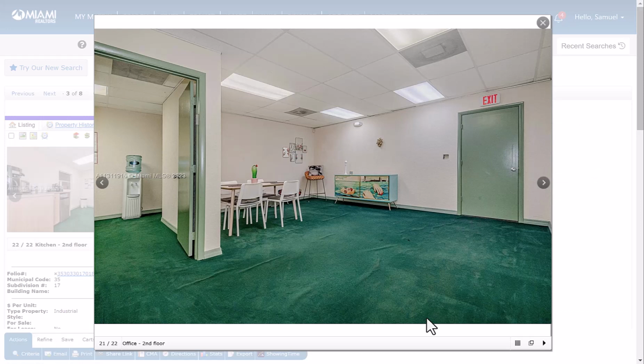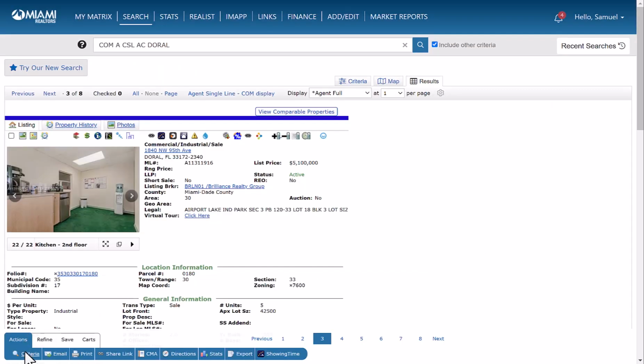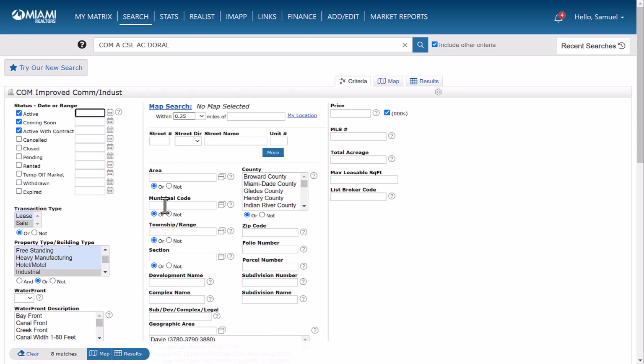So now what we're going to do is search for apartments. I just want to make sure that I mention anything above 5 units or more is considered commercial. Anything that encompasses 4 units or less is considered residential. All right, so we're going to click on this open space. We're going to go back down to criteria. And then, as I'm sure you noticed, it kept the same information within our search that we just did a couple of minutes ago. In order to reset it so we can start anew, we go down here to clear and we give it a click.